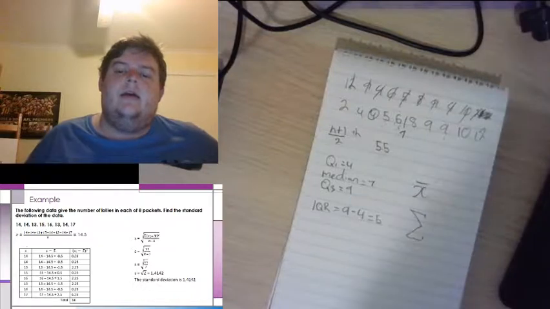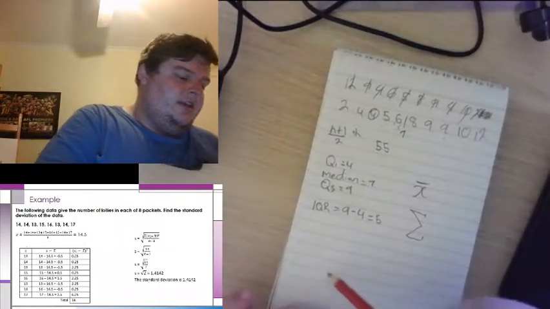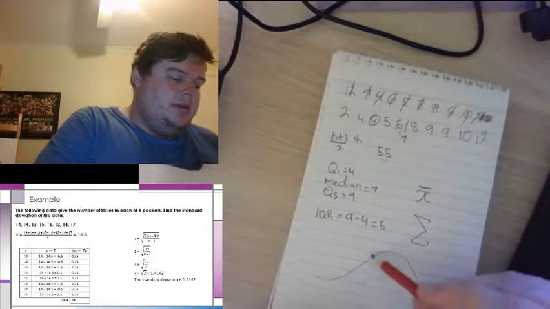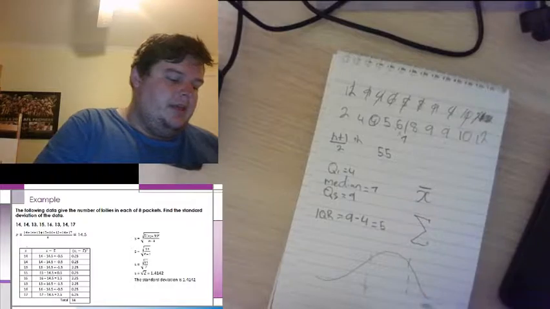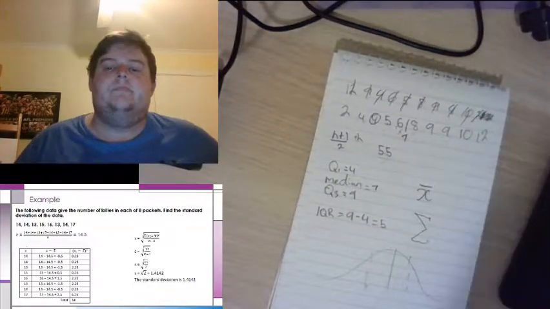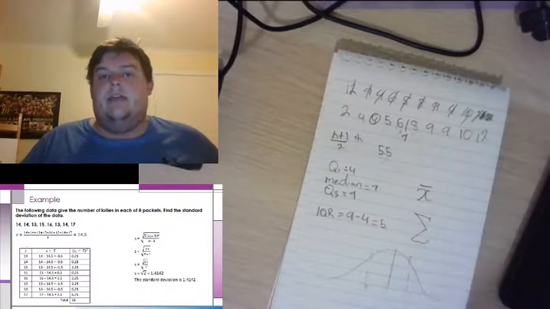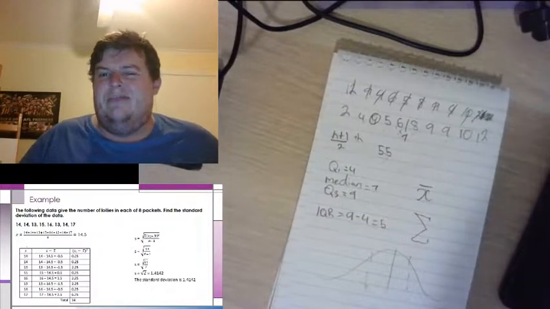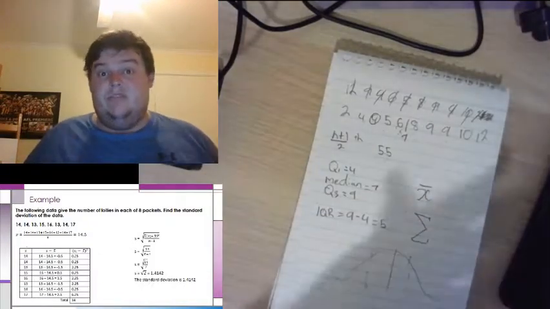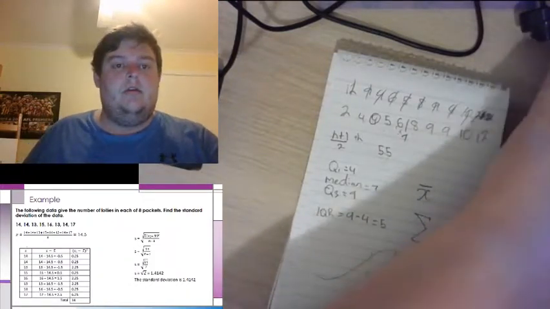Okay. And I won't bore you with what it means, but it has to do with a bell curve, which we'll do a bit later on. And it's got to do with how many values lie within a certain point of the mean, either higher or lower. That's basically it. But I will show you how to do it on the CAS in a separate video, so I would recommend watching that one. I'll go through it a little bit better. This one I sort of just rushed because, like I said, you don't need to work this out by hand. Okay, cheers.